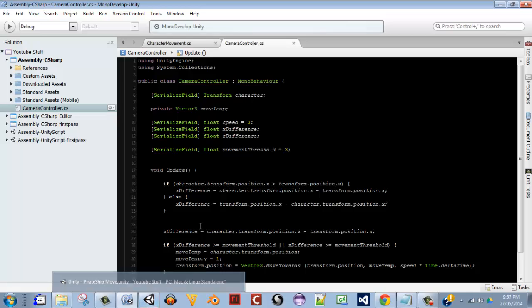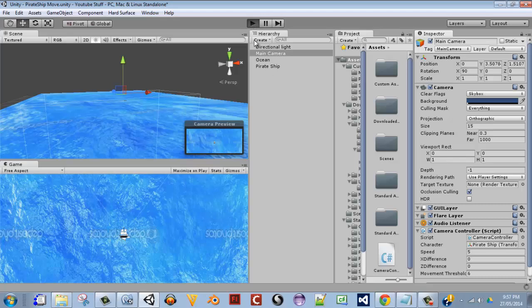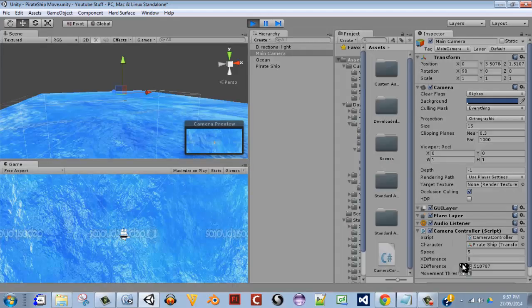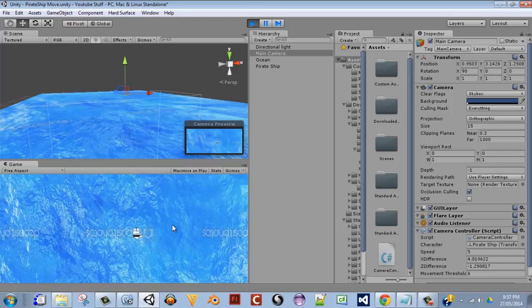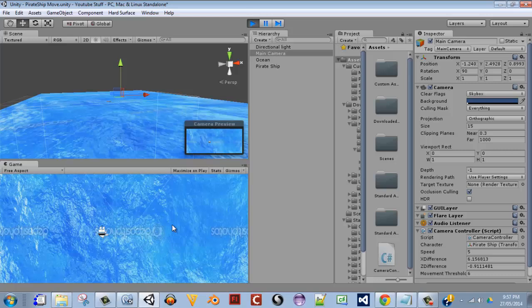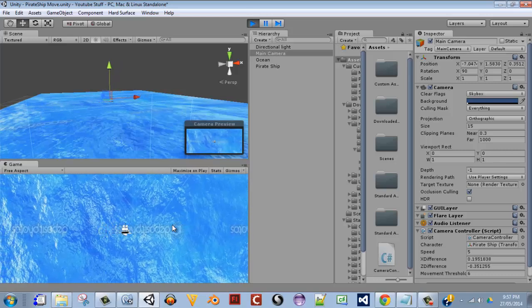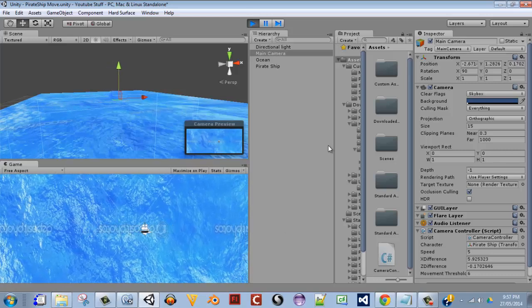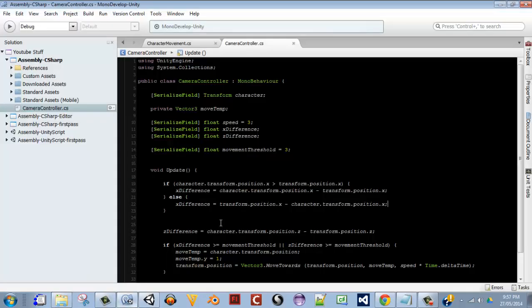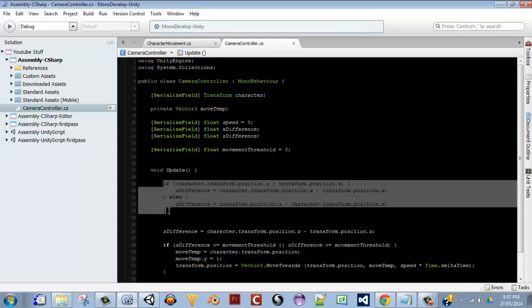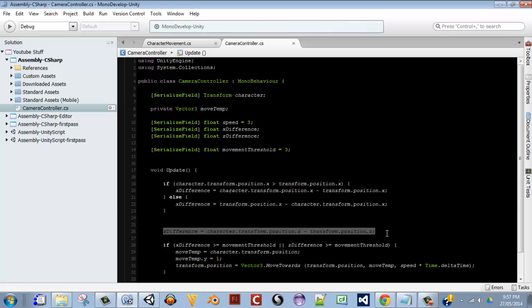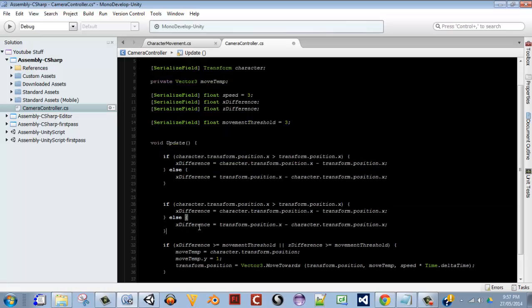So we'll go ahead and save that and try it in Unity again, and we'll watch our x difference down here. Z isn't going to change any yet, but our x difference is going to be a little different now. So if we move left, we should get a positive. Let's just check. We go right, and we still get a positive number. We go left, and there you go, we get a positive number, and it's following now as well in the other direction. So we're going to basically just copy that little bit of code for the x difference, and replace the z difference one with this.